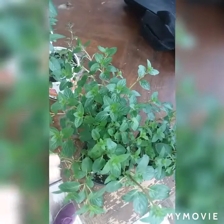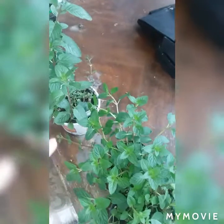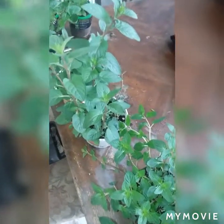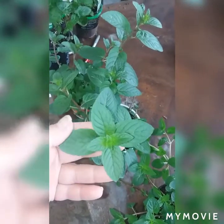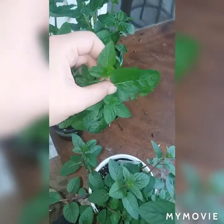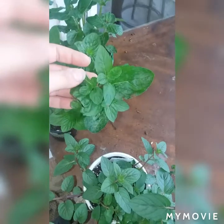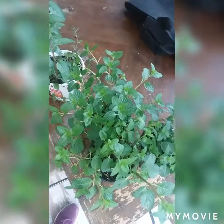And an important thing to know with mint is that because mint is very invasive, mint will continue to spread and spread and spread, which is why if you're going to introduce it to a garden, the best way to do it, look at this big leaf here, but the best way to do it is to actually grow them in containers, or if you have a large enough area that you don't mind them taking over, plant them in that area.